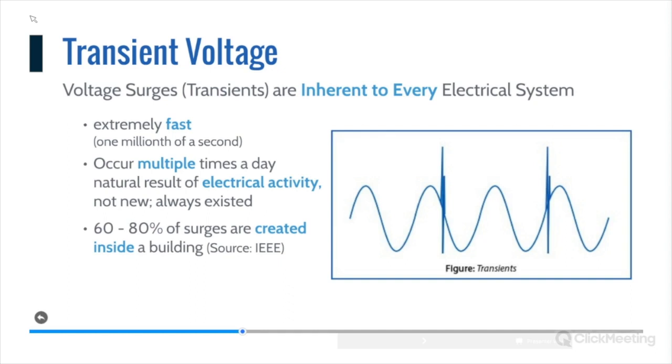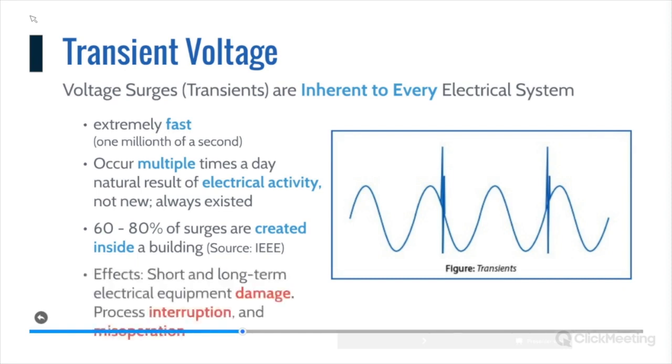And then here's the idea that transient voltages are created inside of your building, to the tune of 60 to 80%. We all associate transients with that lightning strike, that lightning surge, or if something happens with the utility on the grid and you have a dip in the electricity or a brownout, or they're just switching power factor correction on their system. We see the lights blink. We know that things happen. But what we don't see is all those transients that are created right inside your own facility. And we'll get into that a lot further.